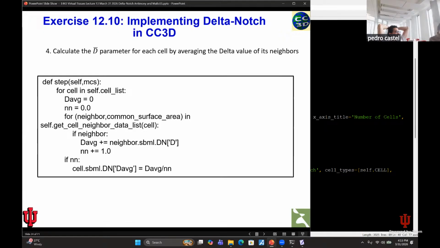Now in line 92 you do delta AVG plus equals, and instead of neighbor.dict, you have neighbor.sbml.model1 dot model1.